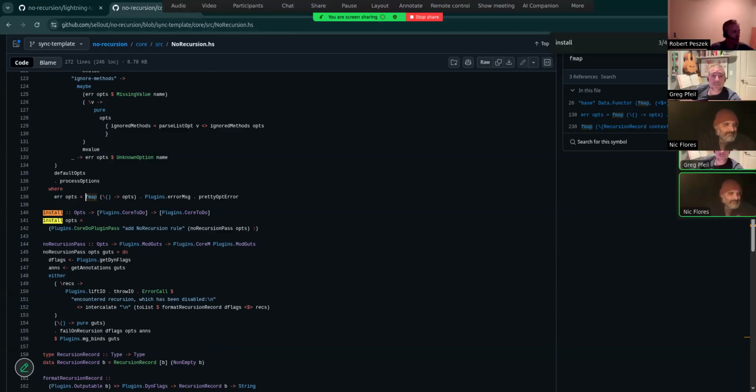But just being in this part of the code, I want to mention something interesting here. When you're installing a plugin, you, as the plugin, are handed all of the other plugins that have been installed, and you can do whatever you want with them. You can delete them all and only use mine, or you can reorder them. I don't think they're particularly easy to analyze. It's all just functions, with a label like "add no recursion rule", so you can't do a lot of analysis of them.